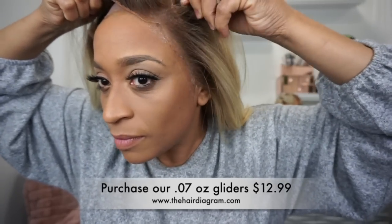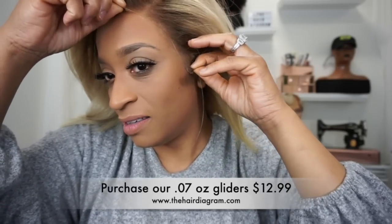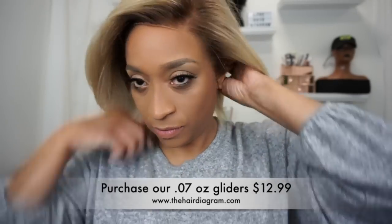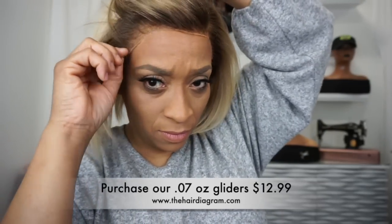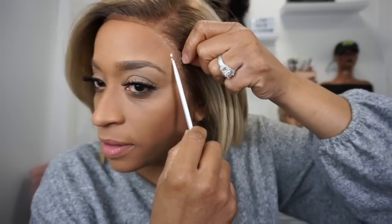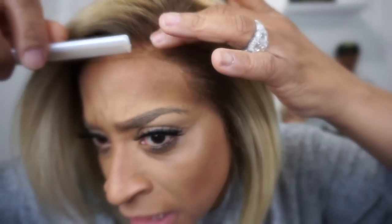I'm going to apply it exactly where I applied the glue. Please make sure that you don't leave any glue exposed because if you do, you're going to get gummy glue in front of your lace. Making sure you line it up properly — that is key. I'm taking the end of a rat tail comb and placing a small amount of glue right where the lace is because I did not want to take a risk. This is a thicker lace — this is Swiss lace. I don't mind it because it lasts longer than the HD. It's a little bit more noticeable in person, but if you customize it properly, these will last longer because the lace is thicker.